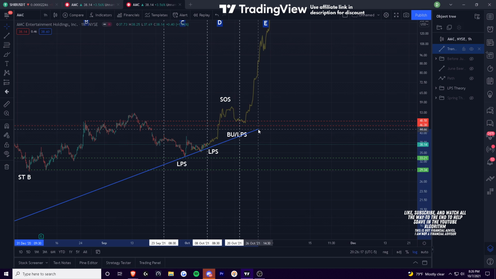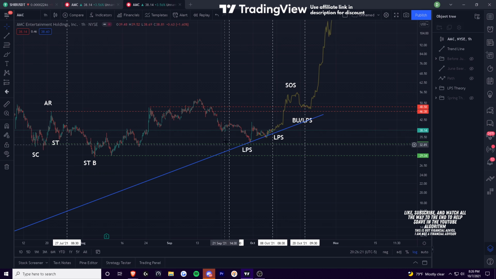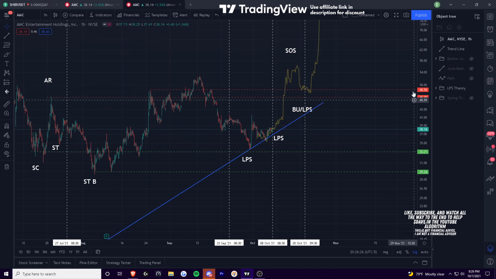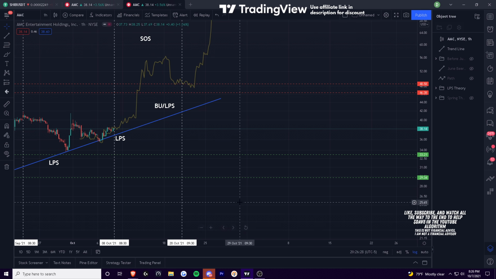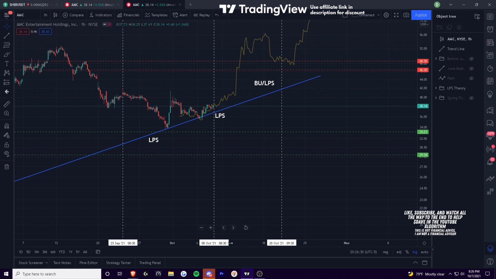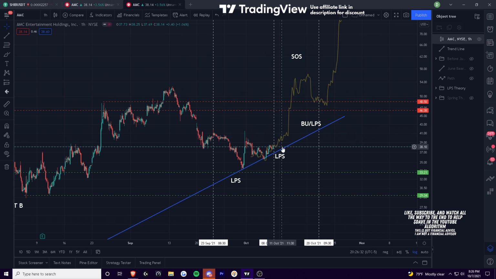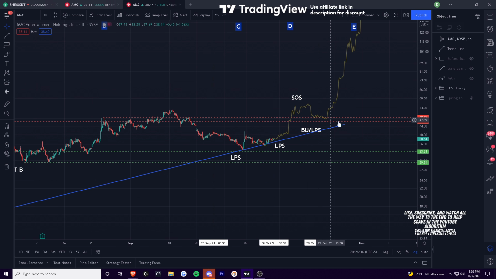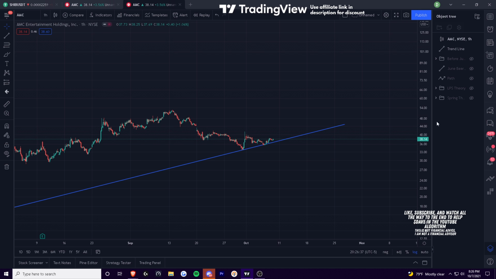Now you're seeing it respect it. I actually drew this trend line, for those of you who've been following the channel, way back here. And this is the hourly chart, so you see this little dip. If you look on a daily chart, it actually probably doesn't even show this dip. But we're finding support here again, and this would support the theory that we would move up into this LPS. But let me take the Wyckoff off for a second.